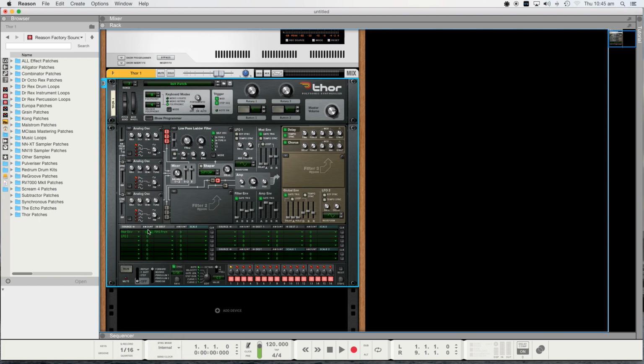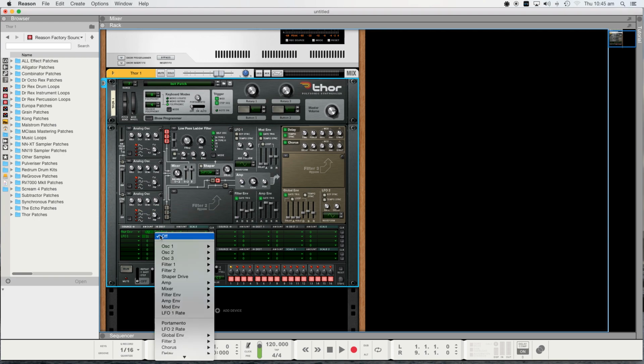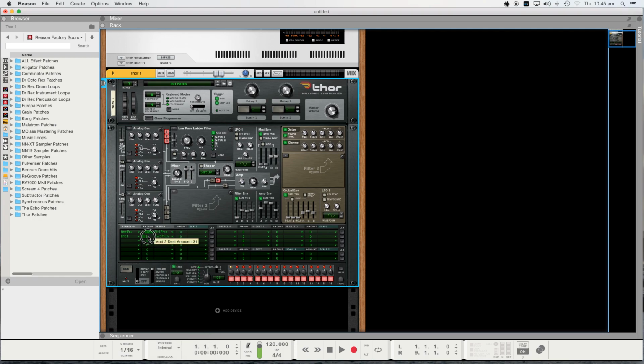Use LFO1. I'm going to affect it just a little bit to begin with, like 31%, and I'm going to send it to oscillator 3, which is this one here, and I'm going to affect the pitch. So I don't really want it to affect it too much.